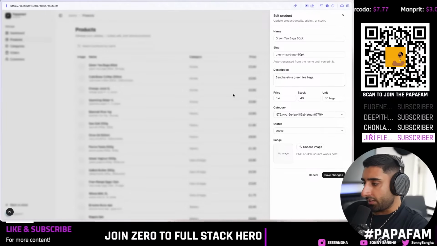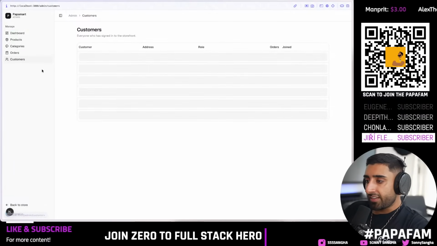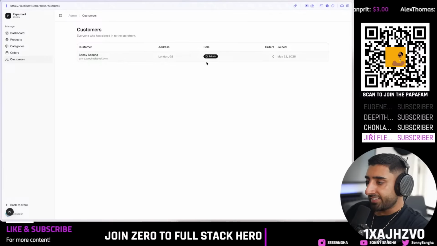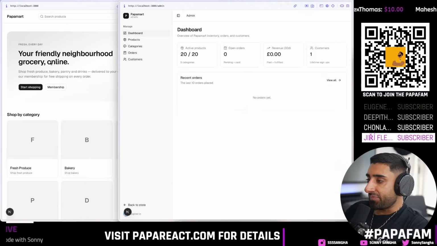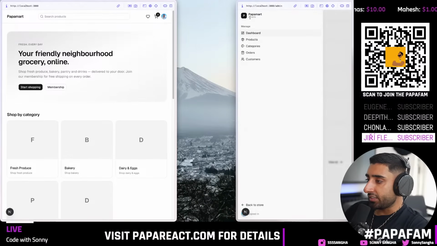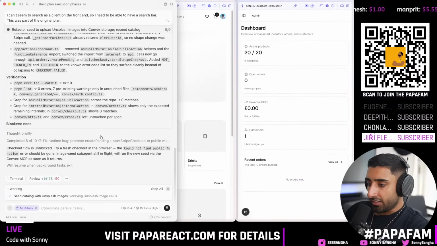That should probably be rendering the friendly view. And then you've got the orders, the customer as well. That's really nice, right? And the role of that customer is admin. That's super cool. That's actually a full-fledged admin panel. Very nice. And you can see, like Shadcn, we had no problem getting the sidebar responsive for mobile use. Okay, so that's looking good.